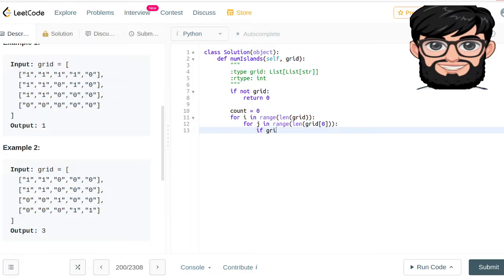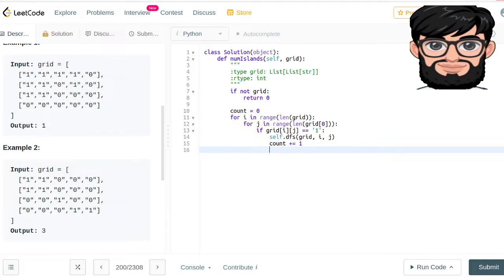Now if grid[i][j] is equal to 1, in that case we're going to use our helper function, and we're going to send this i and then j. So we're sending the location of that one which we just saw, and once we come out of this, we're going to increment the counter.